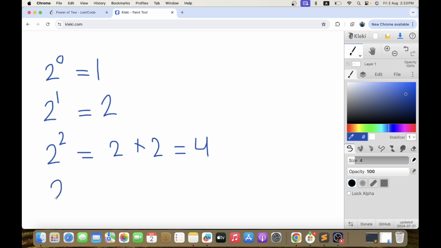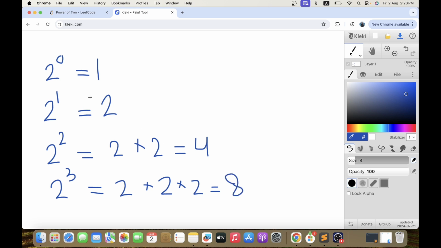We have 2 to the power of 3. That means 2 multiplied by 2 three times. So this will give 2 times 2 is 4, and 4 times 2 is 8.